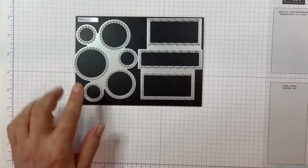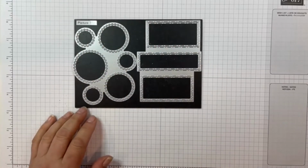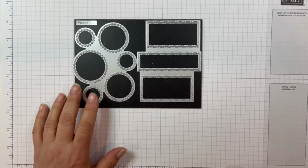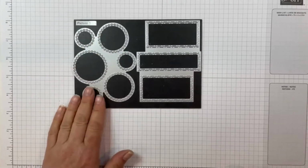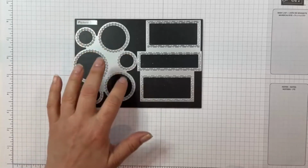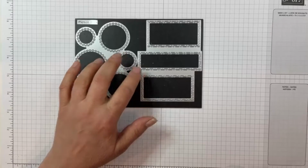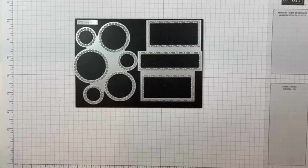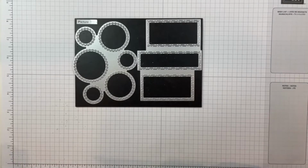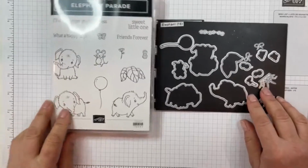But I love the funky offset shapes, and you can use it with the negative, which is what I'm going to be doing today, but you can also use it to cut out these stitched shapes, and I have done that as well, and use the positive parts cut out. And I'm going to use that with the Elephant Parade bundle.